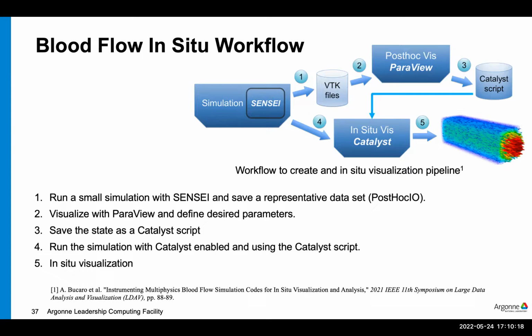Then using that data, we were able to visualize it using ParaView, define our pipeline, and save that as a Catalyst script. Catalyst is the in situ backend for ParaView. And with that script, we were then able to run the full scale simulation with Catalyst enabled using this Catalyst script and do visualization again in situ.